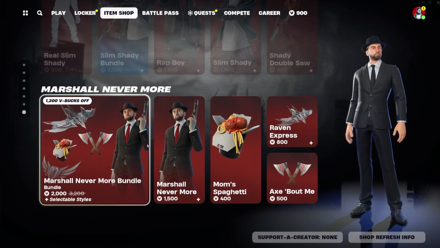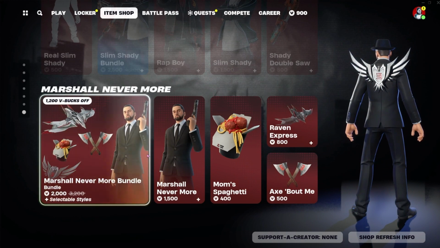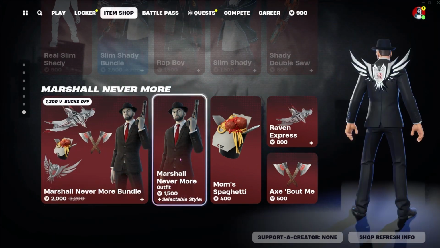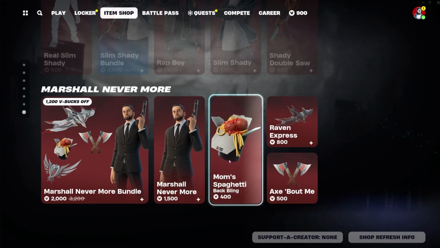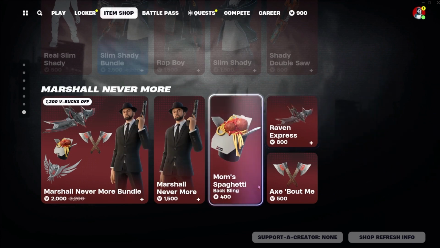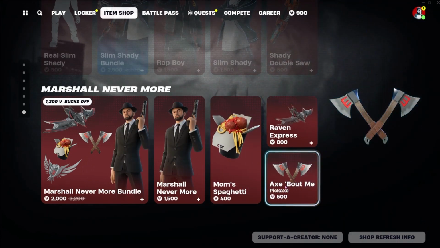You can get the Marshall Nevermore bundle for 2,000 V-Bucks, which includes the skin, 2 backblings, a glider, and pickaxes. You can also buy just the skin for 15, just the backbling for 400, the Raven Express glider for 800, and the pickaxes for 500.